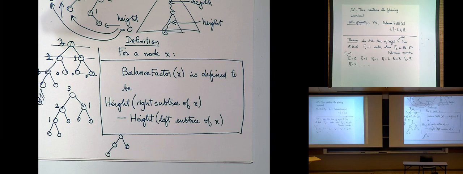There's a theorem, and I can prove it to you. Maybe I'll do it at the end, not right now. But it's not very hard to prove by induction. So an AVL tree of height h has at least F of h minus 1 nodes, where F of h is the hth Fibonacci number. Maybe I should have said that. I just put k to say that k is generic. I want you to distinguish k from h. h is the height. Does this make sense?